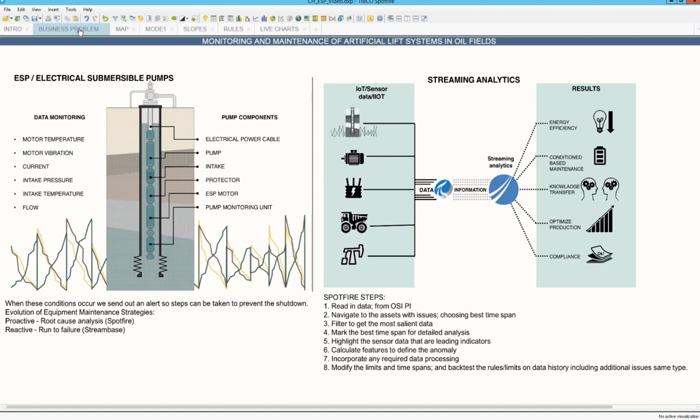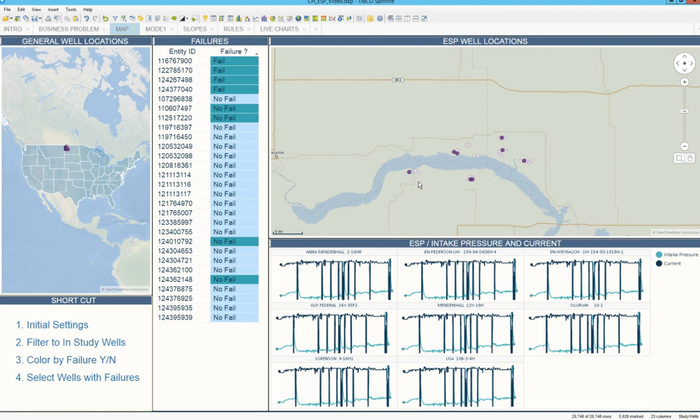So we're going to start studying our historian information. We first ensure that we are working with the correct data and that we have a single version of the truth. Then we proceed with our analytics tools, Spotfire. So in Spotfire, we're going to analyze historian information.